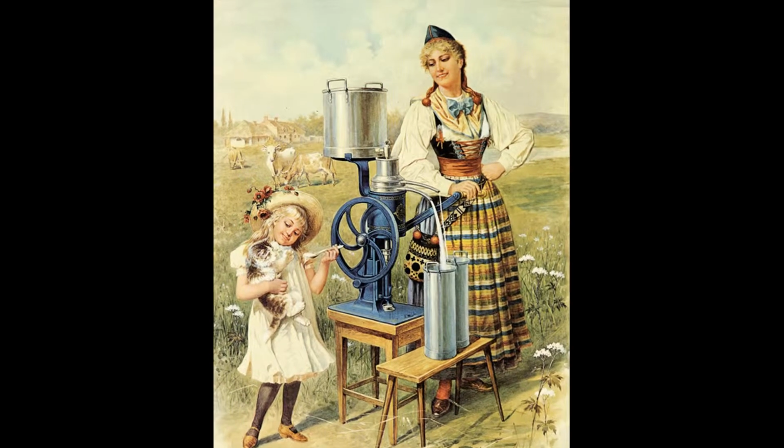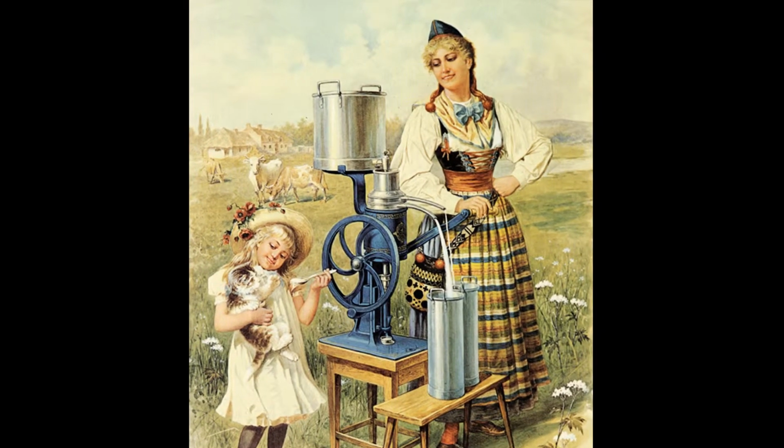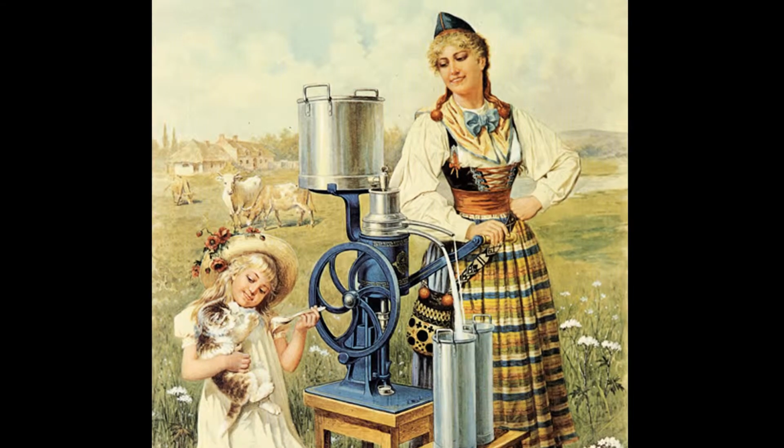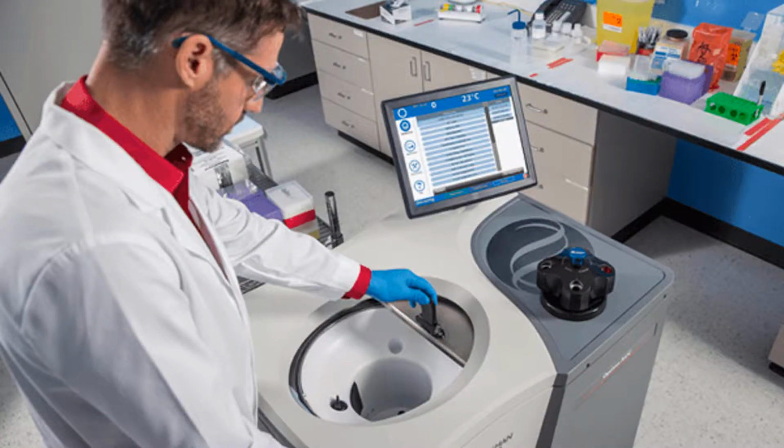Centrifuges have been used for many years to separate mixtures with components of different densities. Here you see cream being separated from milk. They can be relatively small, like the ones that fit on your benchtop in the lab, or something larger, like this one, the size of a washing machine. Solomon is going to help us demonstrate the use of a centrifuge.